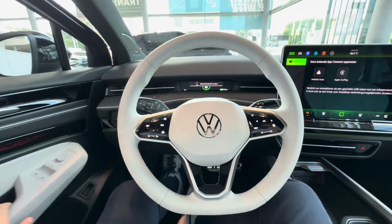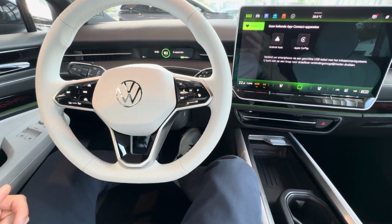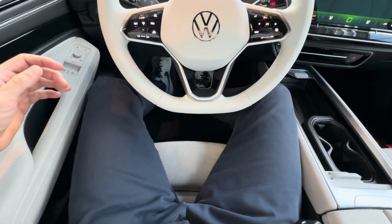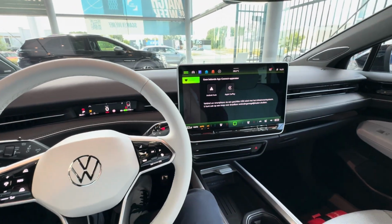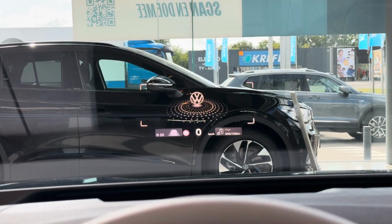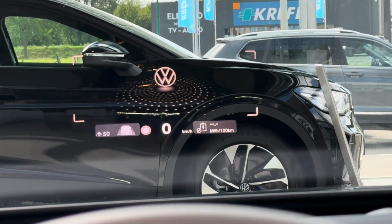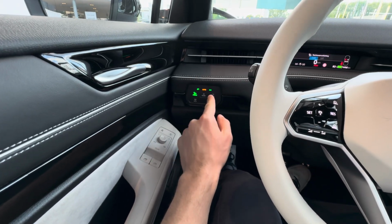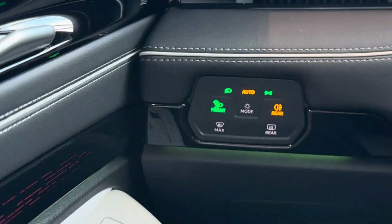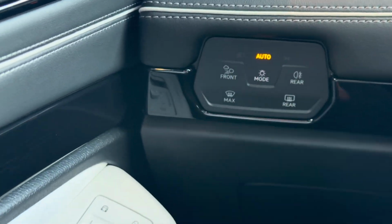And so let's close the door. Beautiful, silent here. And let's press then on the brake pedal. And as you can see this moving, comfort entrance, and there you see the ignition is turned on. And immediately what gets my attention is this very big augmented reality head-up display. Checking this out, this very convenient stuff here for your lights. Let me zoom in a little bit. Front and rear fog lights, lights on automatic mode.